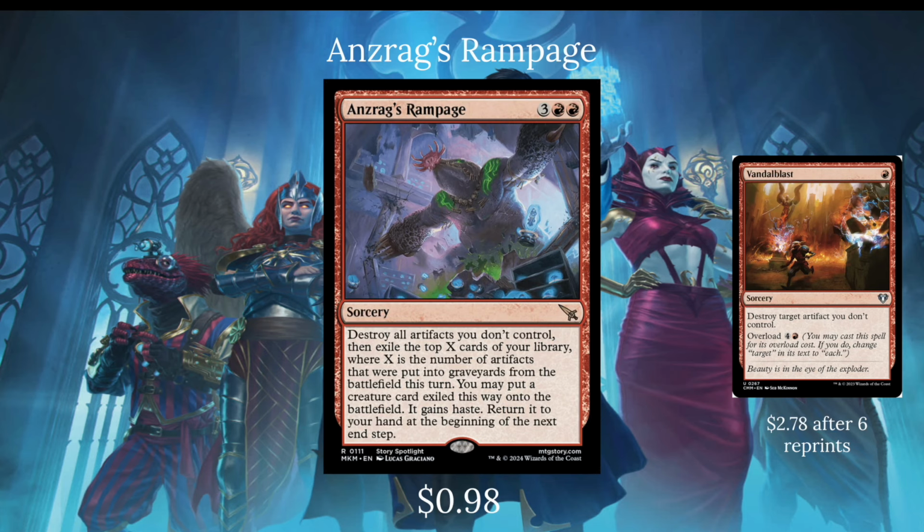We also have Ansrag's Rampage for 3 and 2 red. It's a sorcery that says destroy all artifacts you don't control. Then exile the top X cards of your library, where X is the number of artifacts that were put into graveyards from the battlefield this turn. You may put a creature card exiled this way onto the battlefield. It gains haste. Return it to your hand at the beginning of the next end step. This is not a 98-cent card. This card is so good.